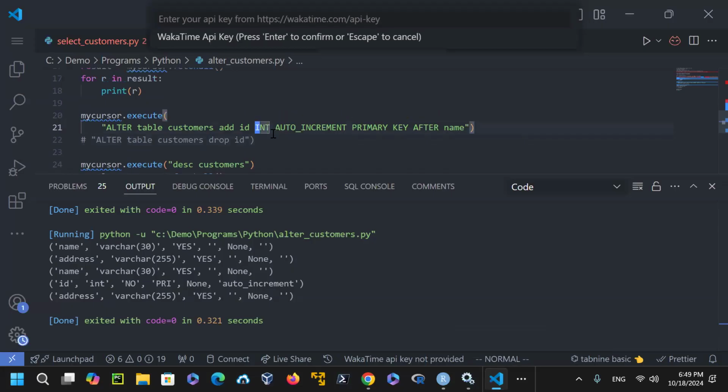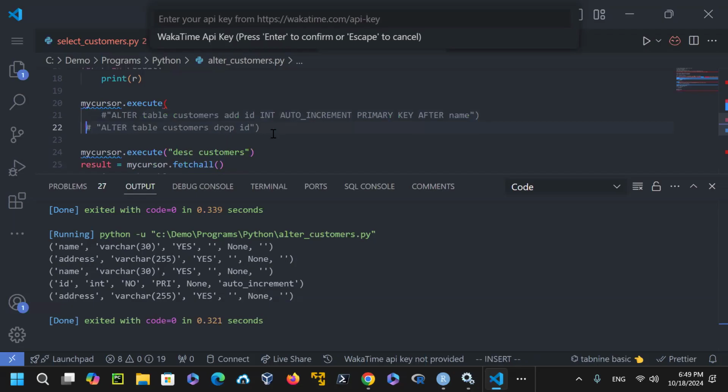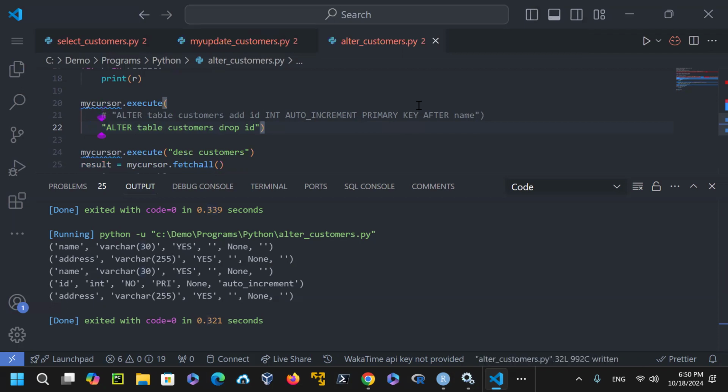Comment this line out. Comment this line out. And then add this column here. And then just remove this one. Now we're adding it, and then dropping it first. And say drop it, and run it.